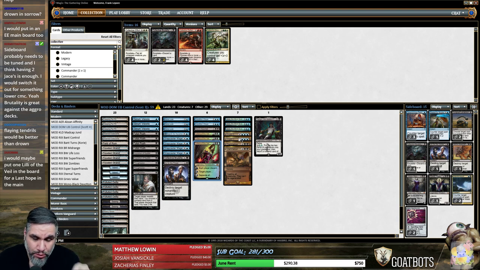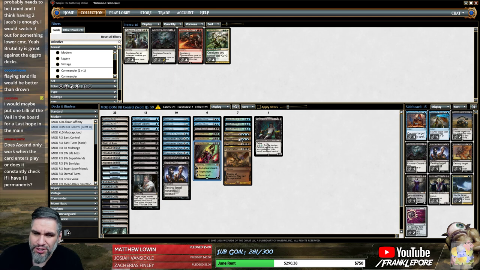Similarly, against the Burn deck, which is the other deck we had problems with, Drown in Sorrow doesn't really do much there either. If they're going to get the aggressive multiple-creature draw, usually you can deal with it. The problem is usually the burn spells.